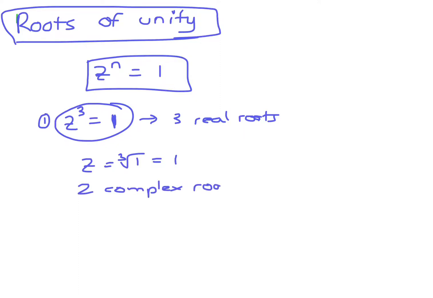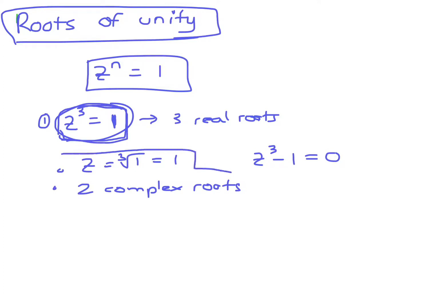Now firstly, we know it has 2 complex roots because when you go x cubed minus 1, the coefficients of that polynomial are all real. So if it has one real root, and then it has 2 other roots, the 2 other roots would either be complex conjugates or there'll be 2 real roots. Now this particular equation will have 2 complex roots.